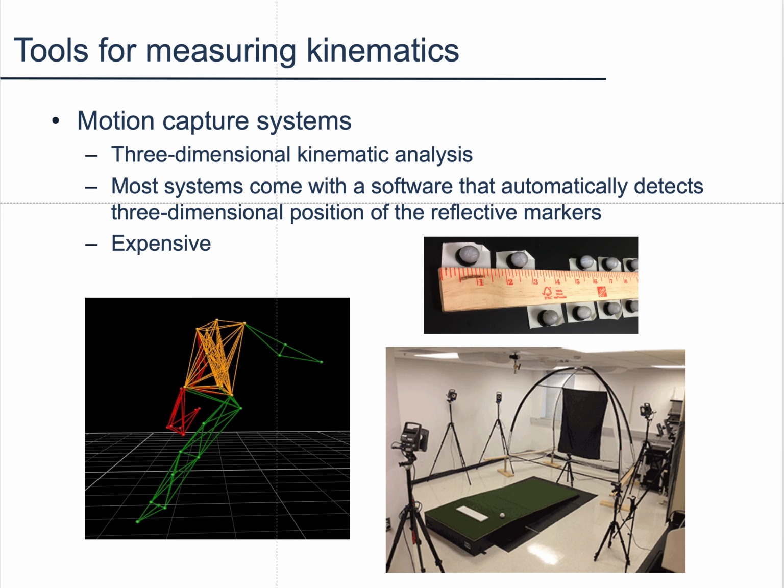In our lab, we will use a motion capture system to collect the kinematic data. The picture on the bottom right shows you the lab setup with cameras aimed at the center of the lab space. These cameras pick up the reflections from the reflective markers that are attached to the subject's anatomical landmarks. The software can integrate the information from all cameras to calculate the position of each reflective marker in X, Y, and Z directions.